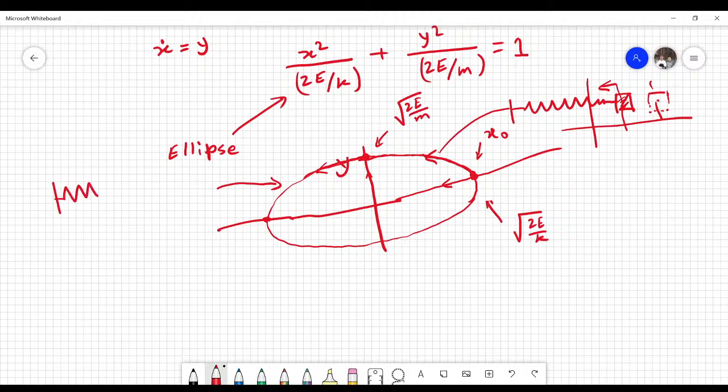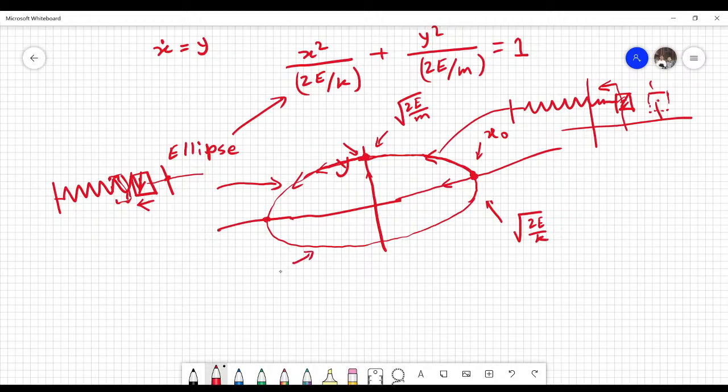Let's draw the diagram. Here is the equilibrium point, but this object has passed the equilibrium point. So it comes to the equilibrium point at this point here. Then the object is still going in this direction, but its velocity is getting reduced. So as you can see, it's moving this way, and the value of y is getting reduced. Eventually at this point here it comes to rest momentarily, then again it starts to expand.